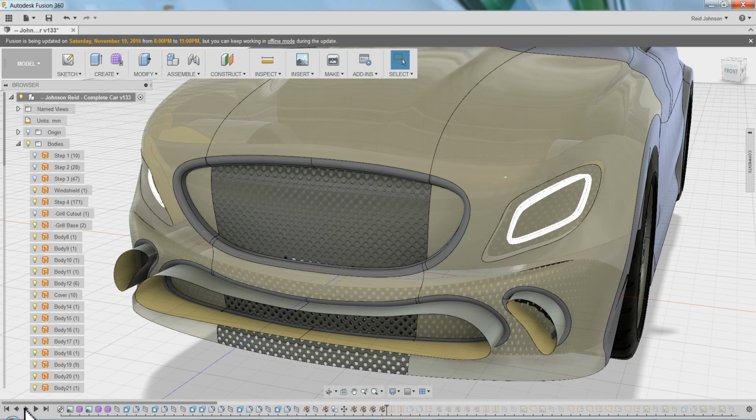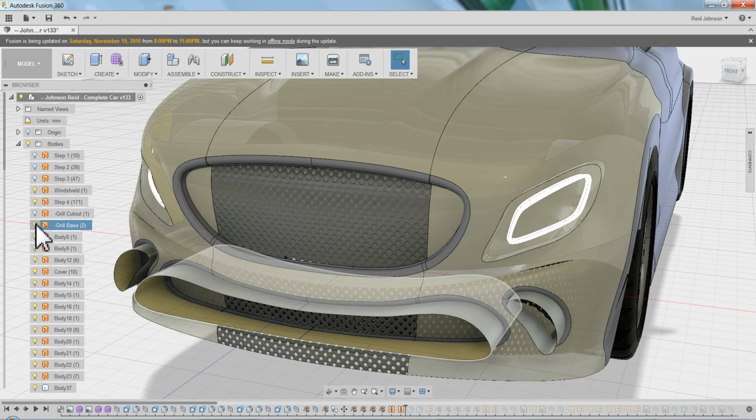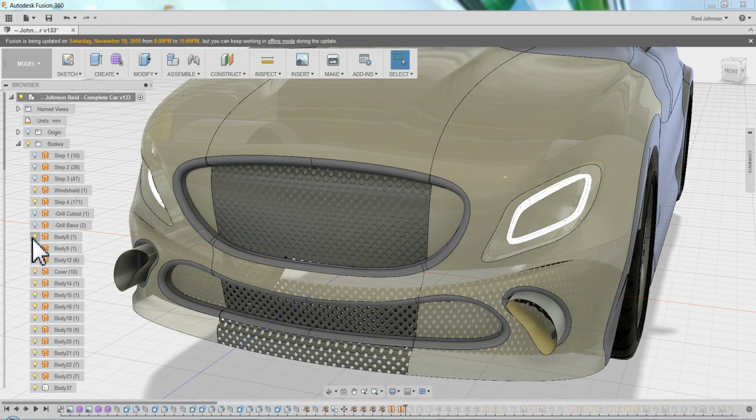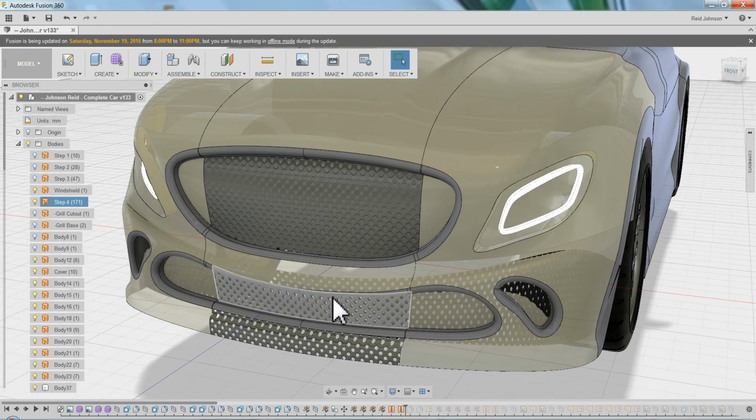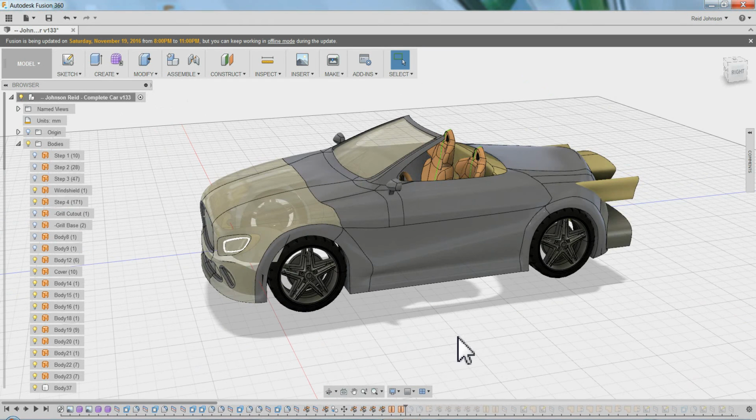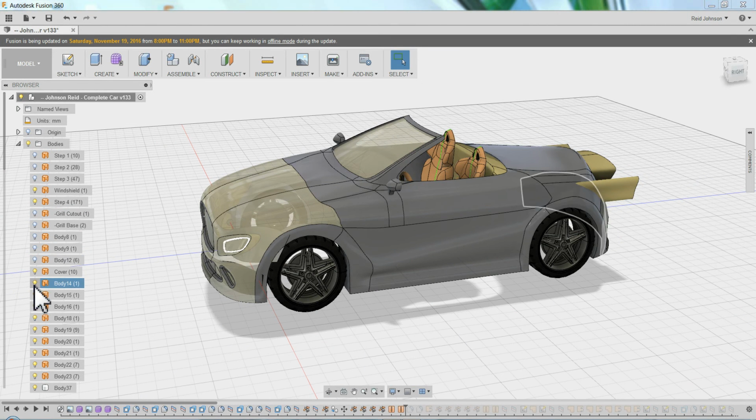Alright, so here's me making all these cuts. And then I start to stitch the thing together, and I do that in the patch environment. So let's turn off some of these extra pieces here. Now I found it's good to not stitch too many things together. Just stitch what you really need to stitch together.